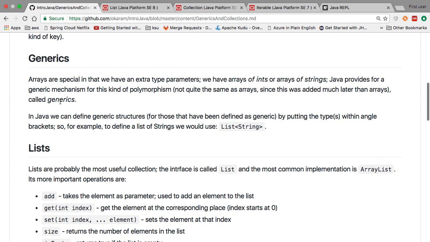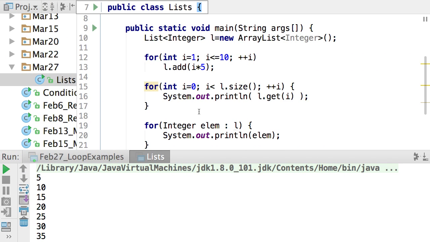We have mentioned this idea of generics, right? Arrays are a language mechanism, right? Whereas these collections are a library mechanism, there is nothing special in the language that knows about collections, right? So they came up with this idea of let's make something that people can do stuff like arrays all the time, right? And so they did this idea of generics. You have a type parameter that you put inside the square brackets, right?